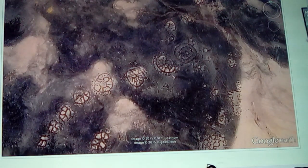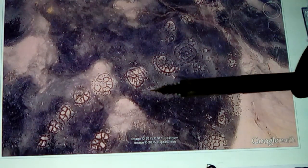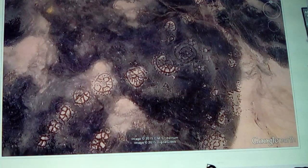They talk about these things kind of like they're the glyphs, like in the Nazca lines, and they really don't have very much connections to them. The only glyph type thing that I see in this whole photograph is right here. It looks almost like a microphone or maybe a penis that's sitting there etched out onto the ground. It's dark in that area, and so where it's been etched, it shows up lighter.